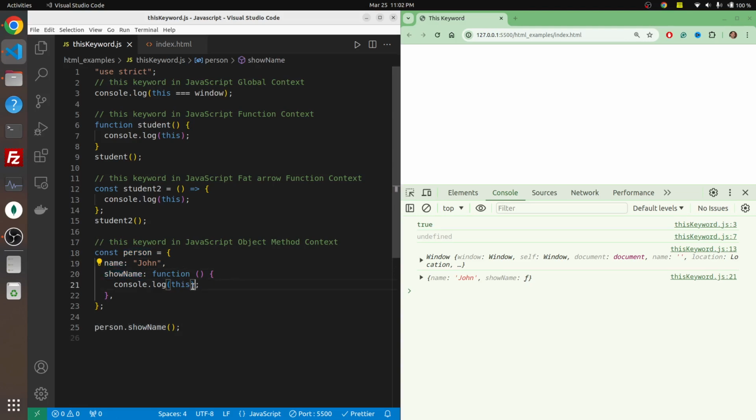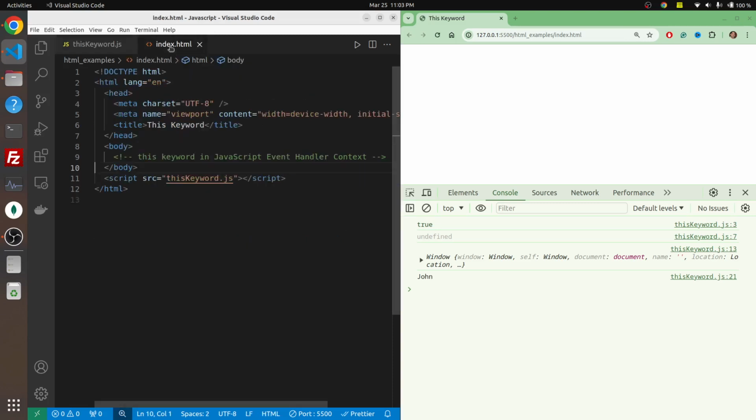So if I write this.name, it's showing John. So these are all the contexts of the this keyword: global context, functional context, fat arrow function context, and JavaScript object method context.